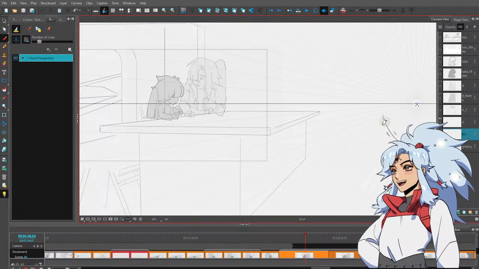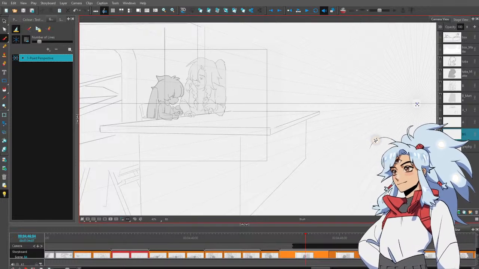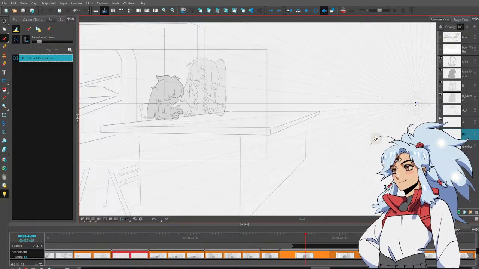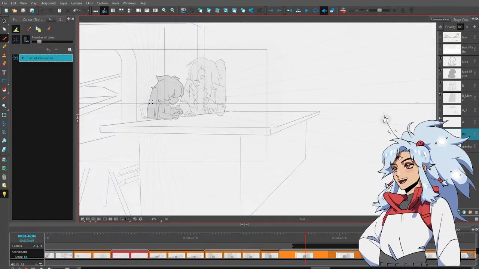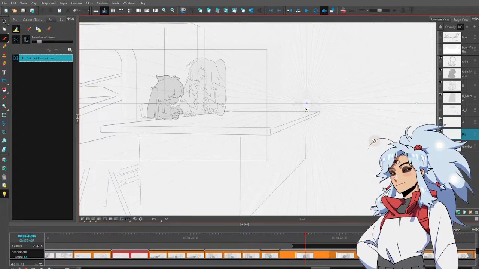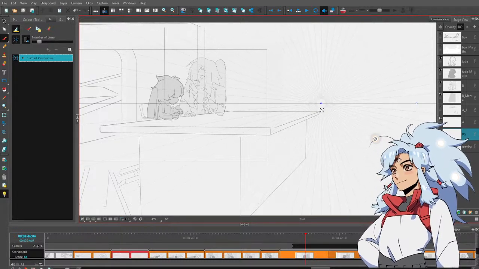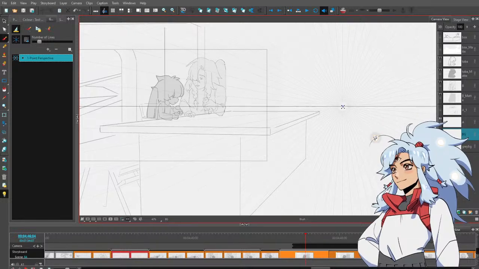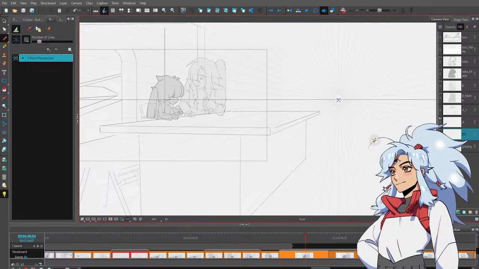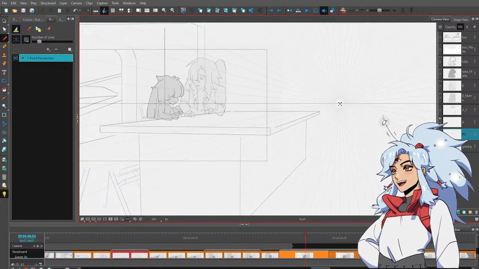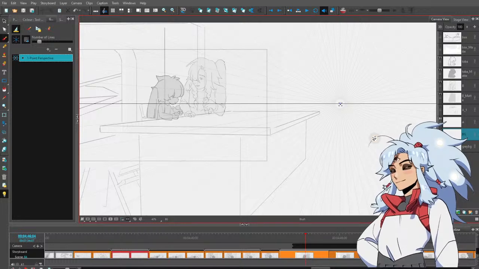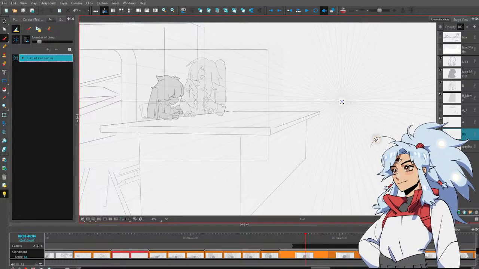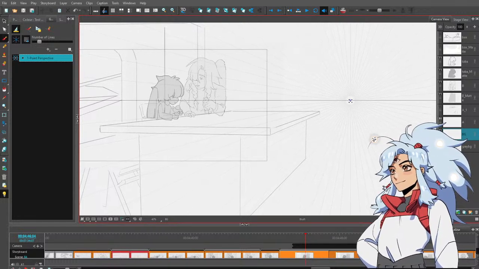Wait, I think my horizon line was here because if you look at it, it's lined up to the top of this chair. I'm like, why do I not have it? Wait, it doesn't line up to the table. Hold on a minute. I'm asking my past self why I didn't save the perspective point. Why did I do that?